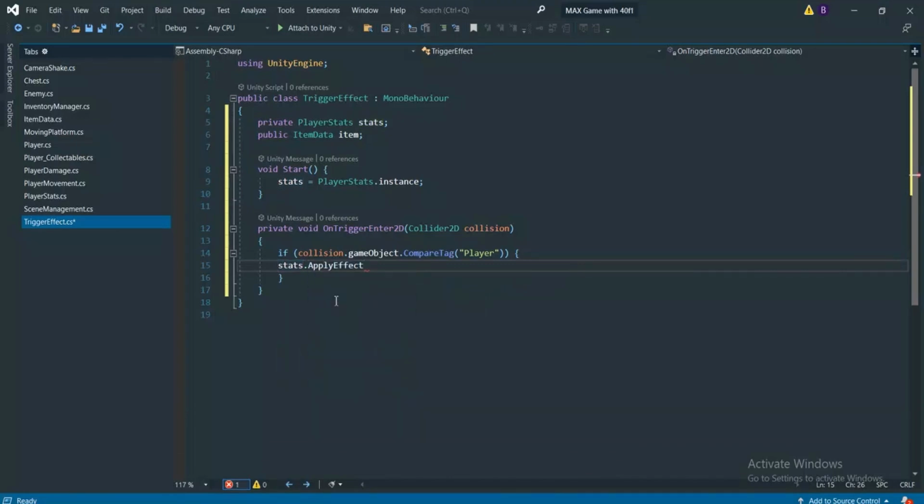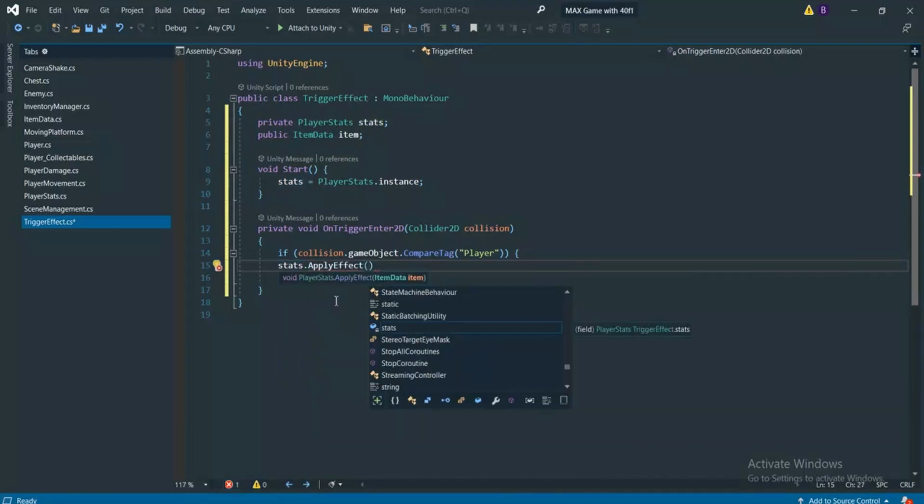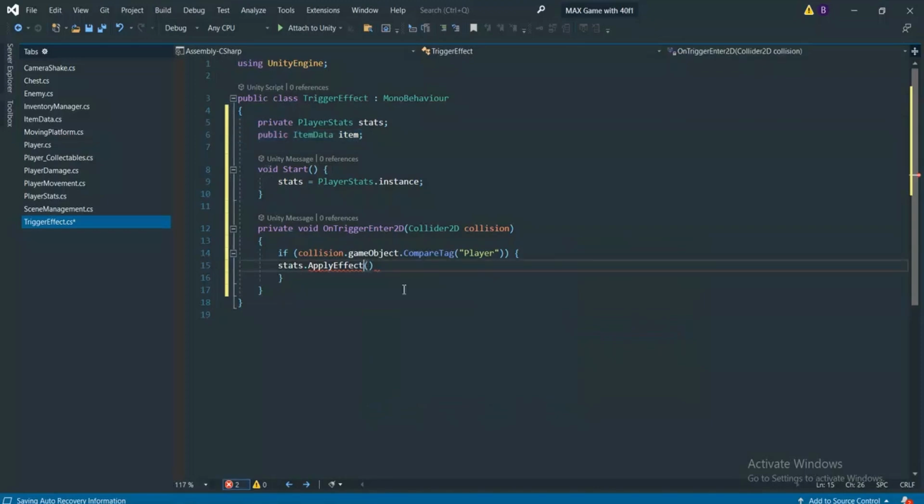And this ApplyEffect function, we can see it's gonna take the item. So we're gonna put in this item that we created at the top. Make sure you grab the item assets; basically go to the top of your class and make a variable for your item data. And now I'm gonna put the item there, and after applying the effect, I just want to destroy the red gem itself.